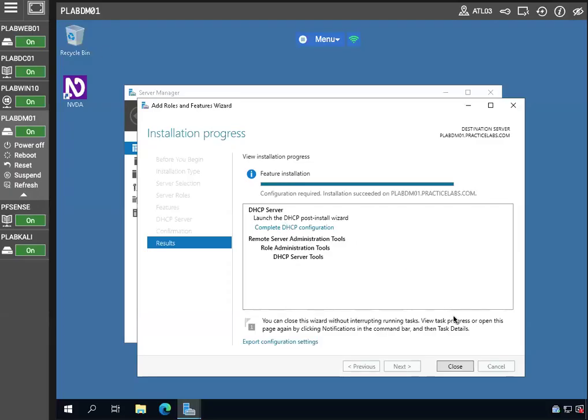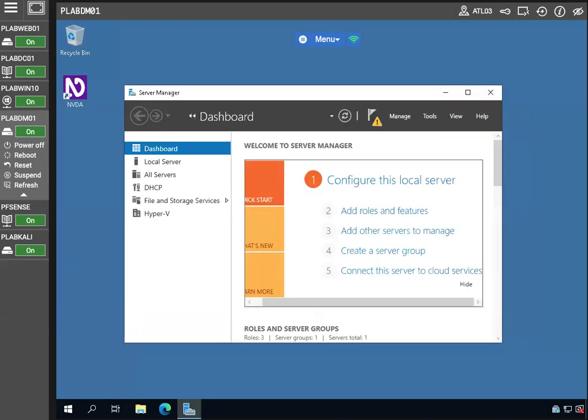Right, so the install succeeded, so I can go ahead and close this out. Now we can move forward with configuring a DHCP server. Now that it's installed, I need to configure it to dynamically allocate IP addresses to hosts on the network. Before we do this, I do want to note that our server Win10, the Ethernet 2 for that is assigned an IP address. So we're just going to take the DHCP server to be configured to automatically allocate to hosts on the network. We're going to stay on DMO1, right?